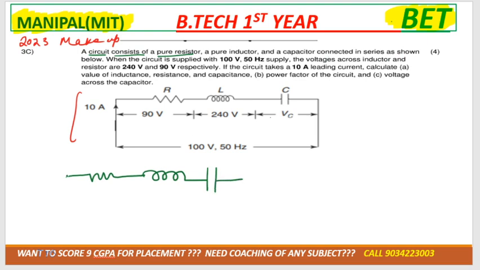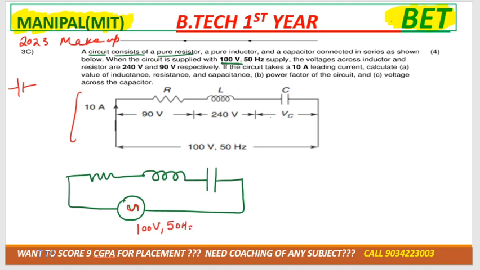Okay, we have also connected in series. When the circuit is supplied with 100 volt, now the total supply voltage is how much? 100 volt. How will we show the AC supply? For DC questions we showed the DC supply like a battery form. For AC we will show it like this. So this is how much? 100 volt. Frequency is how much? They have given 50 hertz. So whenever voltage and frequency are given, we write them like this below.